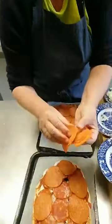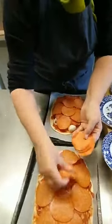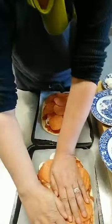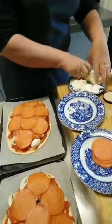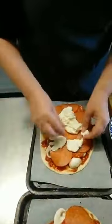Right, so I'm going to give these a little squash down in a second. Chuck on some mozzarella. Yep. And Robert is your mother's brother. Right. Don't forget my jalapenos. No, they go on last.